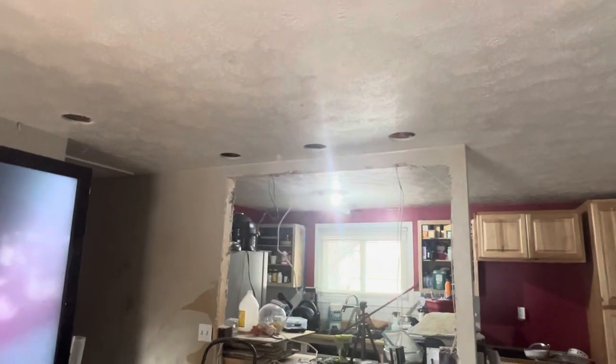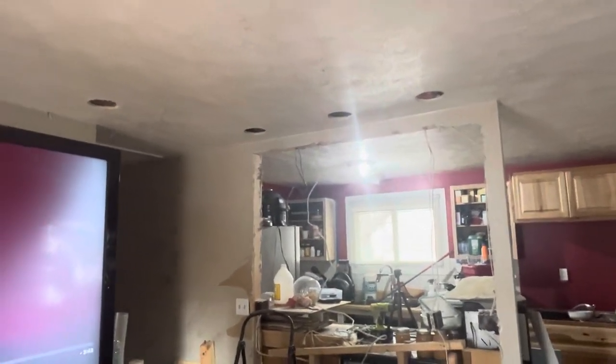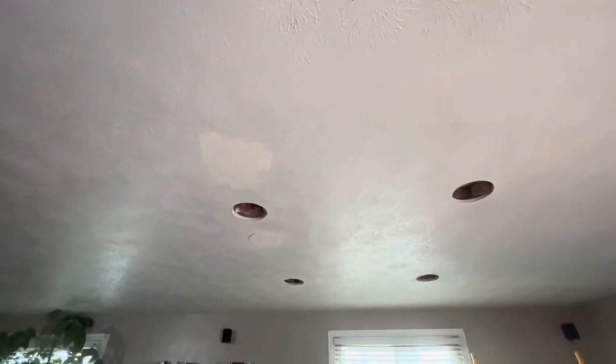I don't know what I'm gonna do with the kitchen yet as far as light walls, but I got 12 of them right here. I wanted to do another one right here. See how the speakers are all in alignment, and there's the speakers and then the lights. I was gonna put another row right here all the way down, and then there would have been six across on the ceiling, but I can't do that because there's a beam right here. I think it is somewhere over here. There's a beam right there.